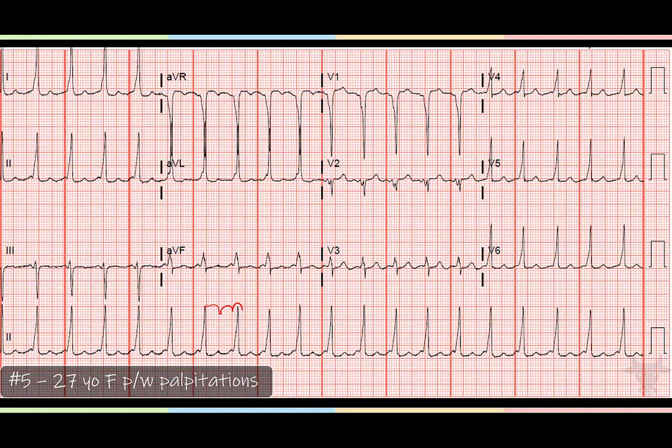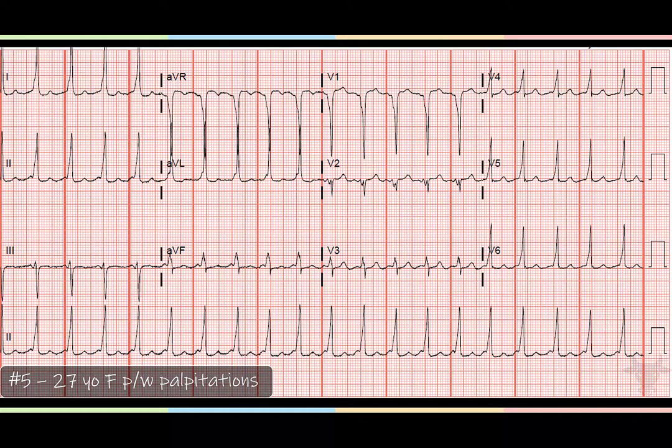I see P waves. The P waves are before every QRS. The QRS has a P wave before it, and the P wave axis looks normal. So I'm going to call this sinus tachycardia because we're fast. The axis looks normal. The intervals is where I think the money is on this one. If we look at the PR interval, it looks really short. It's like the P wave just goes into the QRS complex. You almost can't even measure it. And I guess that makes the QRS look wide. But the QT looks normal to me, and I don't see any signs of ischemia. But I want to take a closer look at the PR and QRS intervals and why that phenomenon is going on.